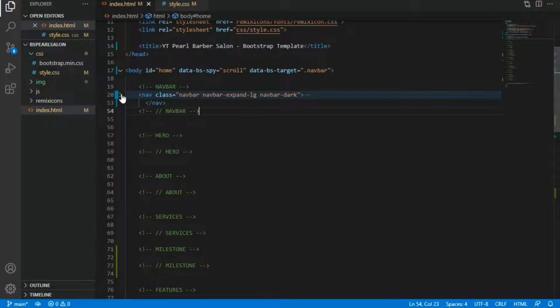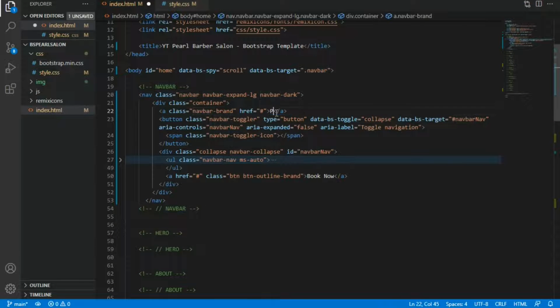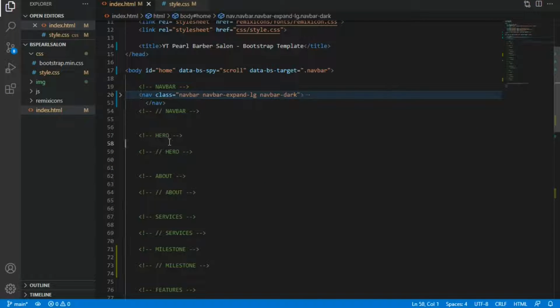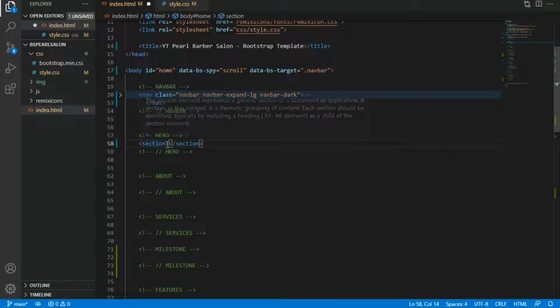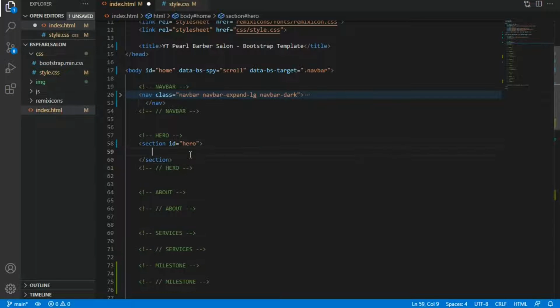Okay, and now I'm going to rename this Pearl. Okay, and I'm gonna add a hero section. So I'm gonna put section, and I'm gonna give an ID. This will be hero, or we can call it hero section or home page or main section.